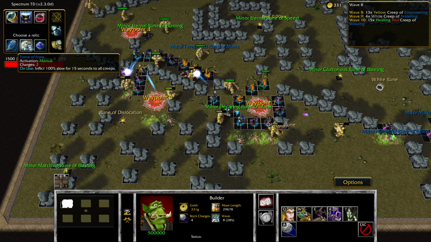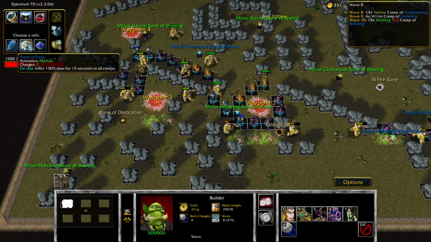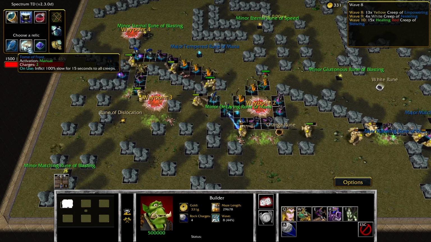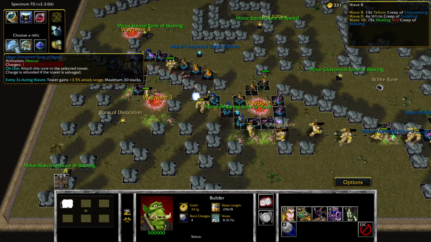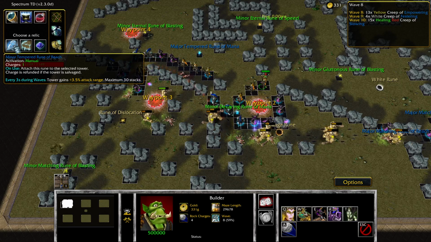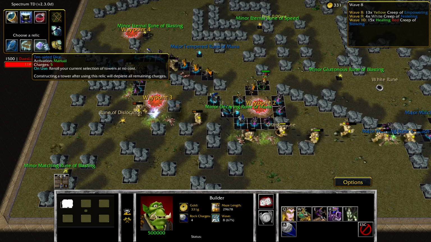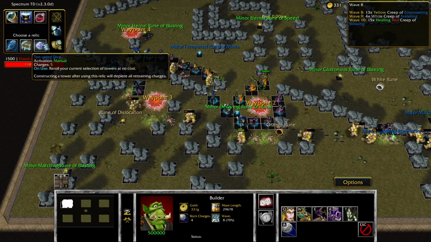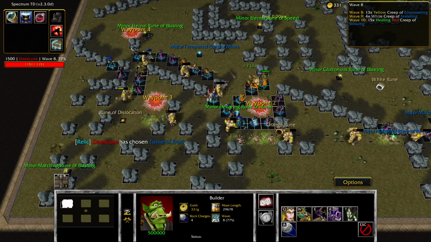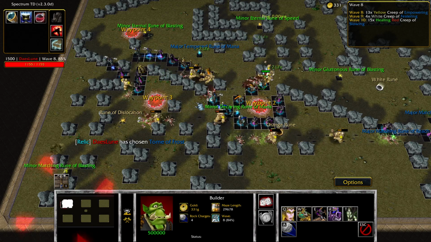So the thing is, 100% slow for 15 seconds to all creeps. And you get 2 charges of that. So that's 30 seconds of the creeps not moving. That's going to be an overall DPS increase to your maze that's significantly higher than every 3 seconds during the waves. One tower gets 3.5% attack range, or the 10-sided die, which is a chance to get a better tower. Basically, you're really much better off grabbing the tomes over basically anything else.